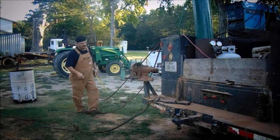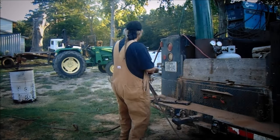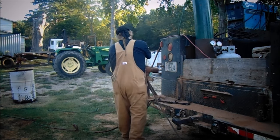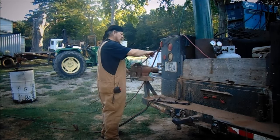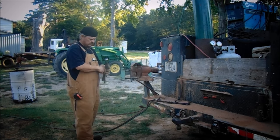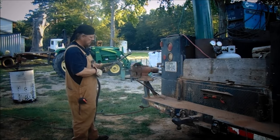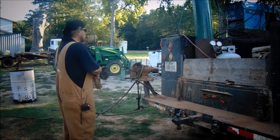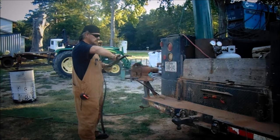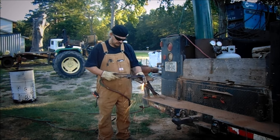Here you'll see I have a piece of half inch rebar, and I cut it down to 12 inch sections, and I use my torch and heat the end of it up, and I'm going to use my little mini sledge and hammer it down into a point on one end of it. And then on the other end, I take some big washers that I got and weld them on to it, and I make some pretty big spikes there. Once I get done heating the end and hammering it out, they're a little over 13 inches long and a half inch in diameter. So they make a real good spike that we're going to use to attach all the beams together on our log deck.